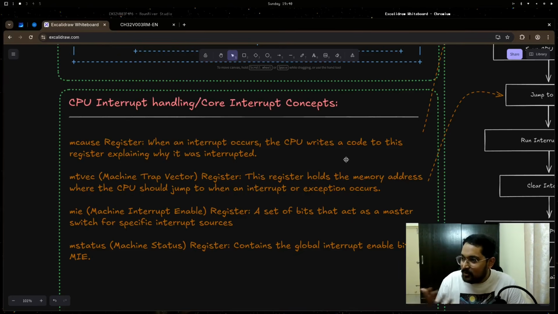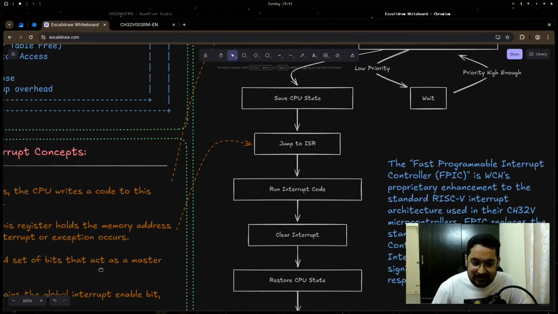I told you, this is the mechanism by which the jump takes place directly the moment an interrupt happens. Next is the machine interrupt enable. If the interrupt is not enabled, there's no reason to jump. And the mstatus. The mstatus basically contains the state of the MIE bit. Okay, that's it.